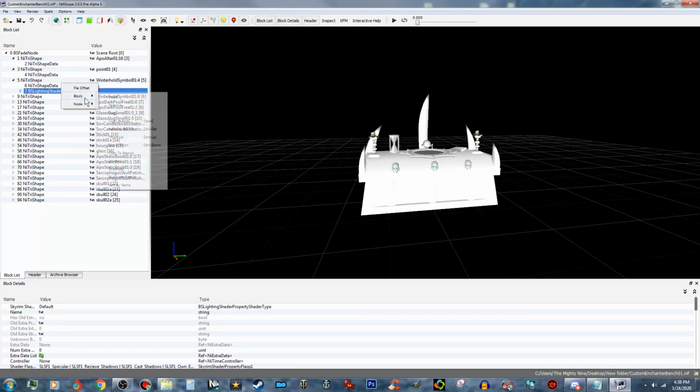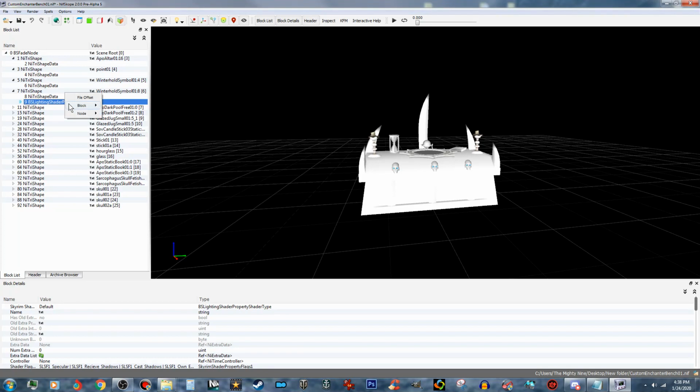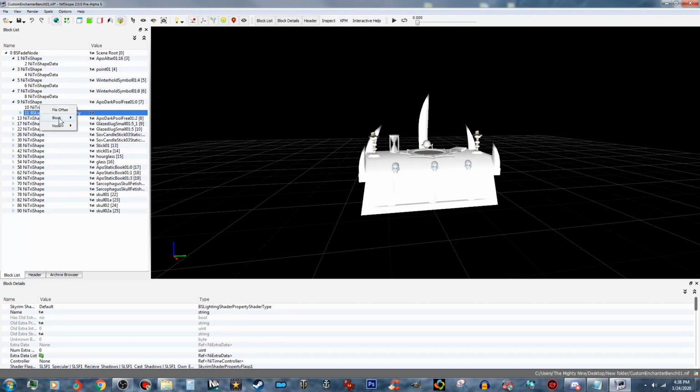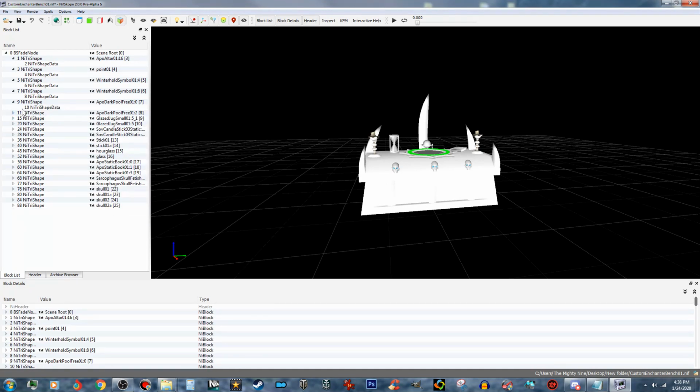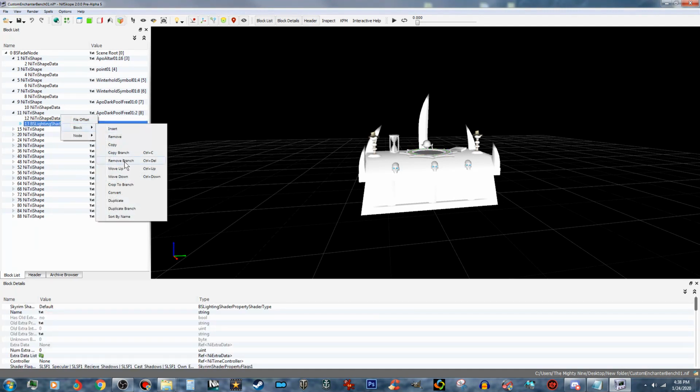We don't need any of that, so we're going to strip this down completely. And you want to do this for every tri-shape. If you've got a lot of tri-shapes like I do, this could take a little while.